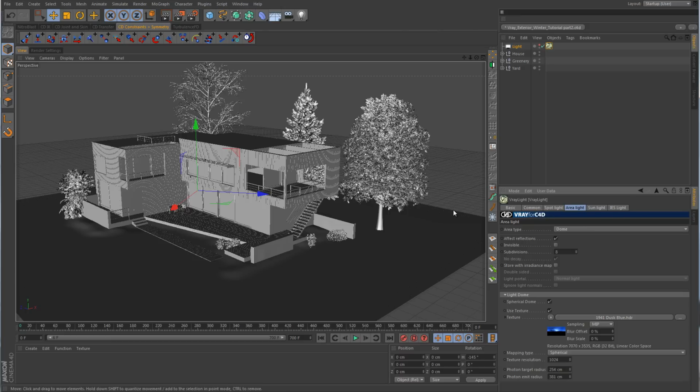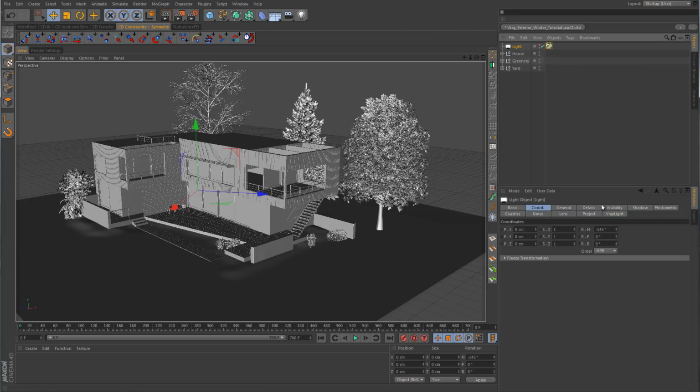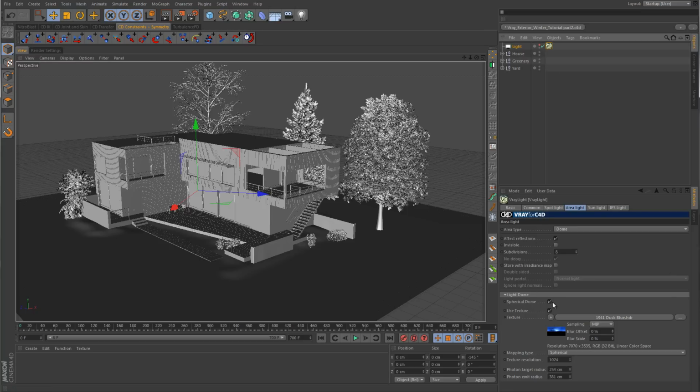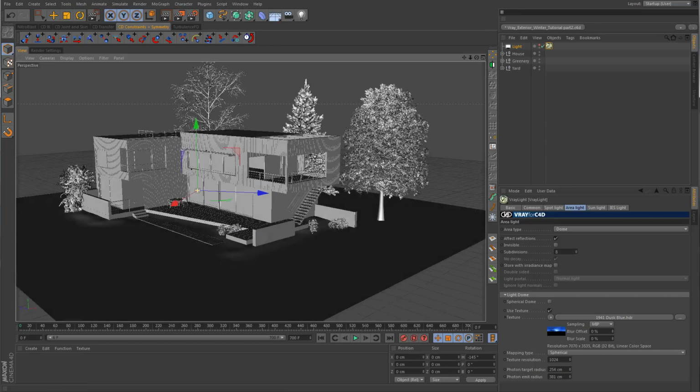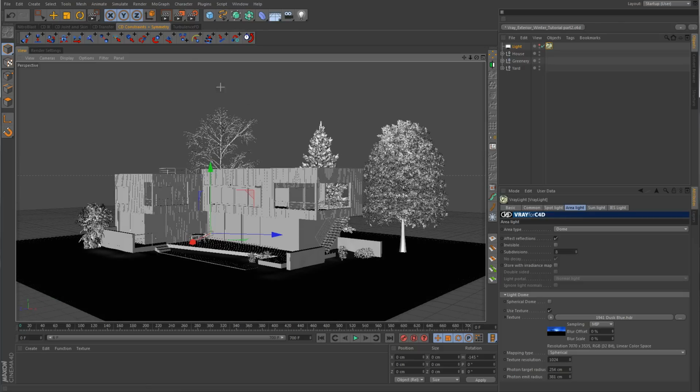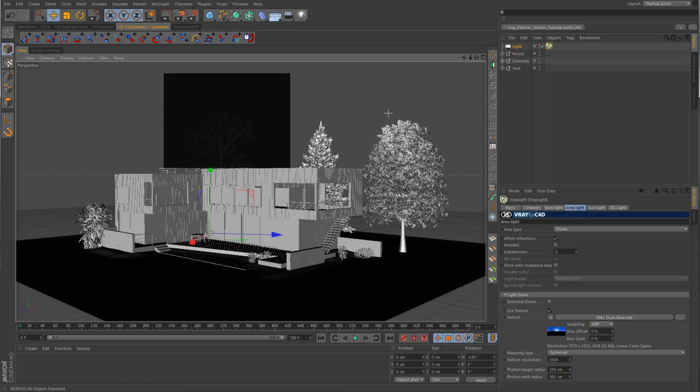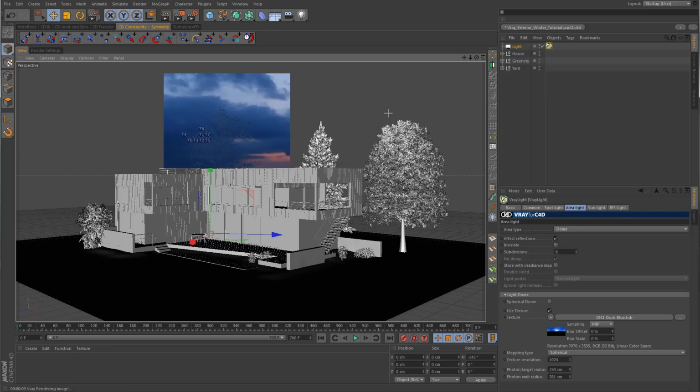And if you remember in the first part, I was trying to determine where the sun was, that way I can rotate this light around, because remember we rotated it negative 145 degrees. So what we need to do is take the Spherical Dome option here and just turn it off. And now, let me just pan down here. Now when we render a little portion here, I'll just render the upper portion of the sky. Remember in the first part it was black, but now you can actually see the sky image coming through.